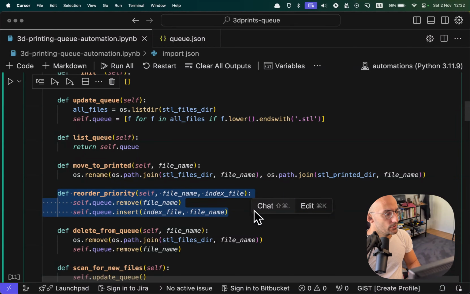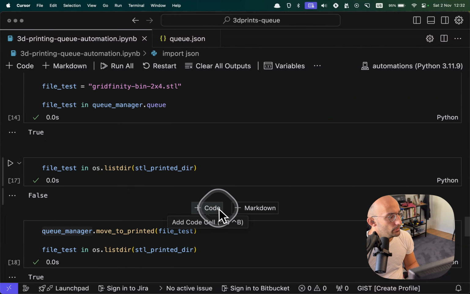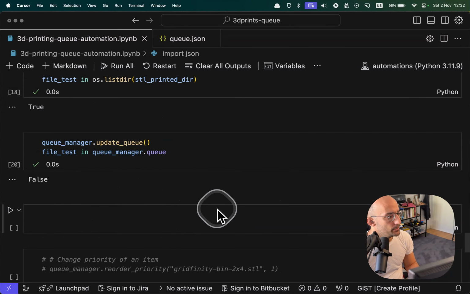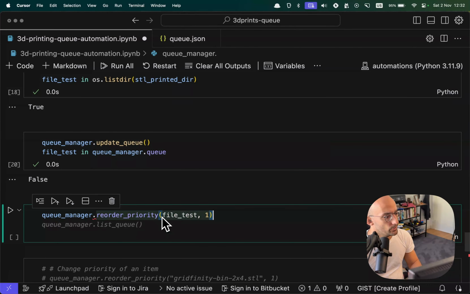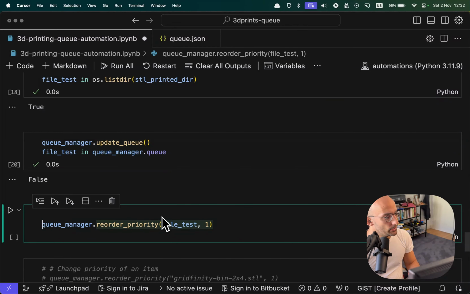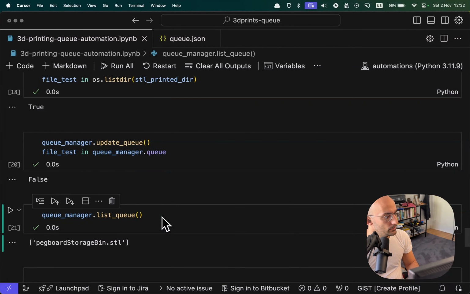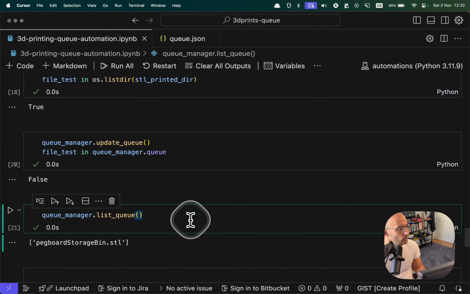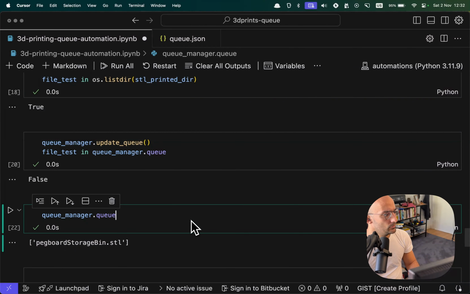Yeah, that's fine. So now we can see if this works. So we're going to test this function reorder priority. We're going to come over here and say, okay, beautiful. QManager.reorder priority. First, we're going to list the queue, right? Queue manager, list the queue. That's weird. If I go queue, so in the queue, it seems like there's nothing.